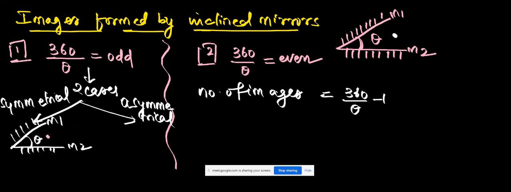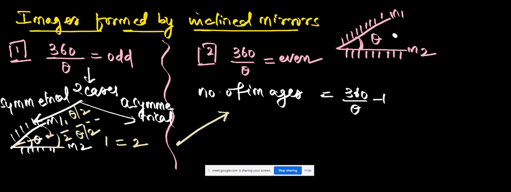If you take this object position and construct a line, this object is at angle 1 from mirror 1, angle 2 from mirror 2, right? If these angles are equal, then it is at symmetrical position. That means in mathematics language it must be an angular bisector. If both the sides' angles are equal, this side angle is half of theta, this side also angle is half of theta. Then symmetrical position.